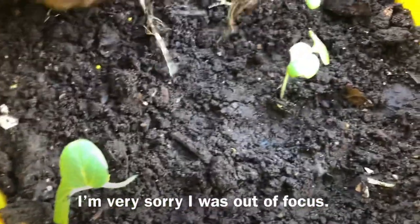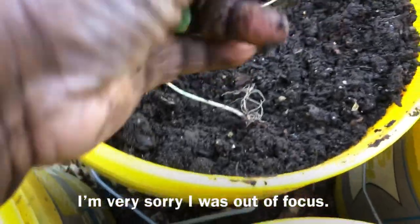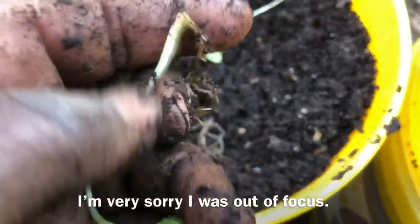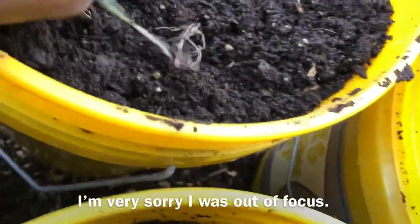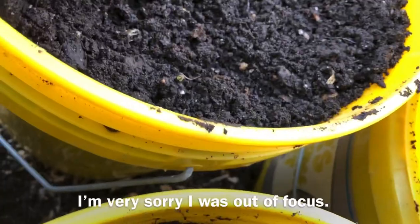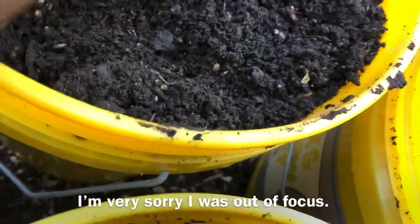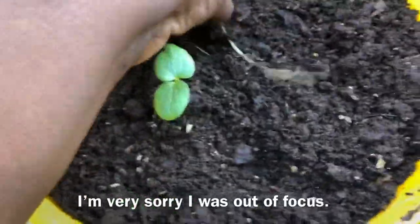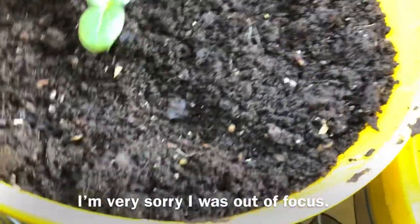Okay, so we have three there. And let's examine all three of these. Okay, this one is not gonna work. See where it's broken right there? Let's get rid of that one. And we'll put one here. This stem looks good. I hope I was filming that. Had the camera in the right position.